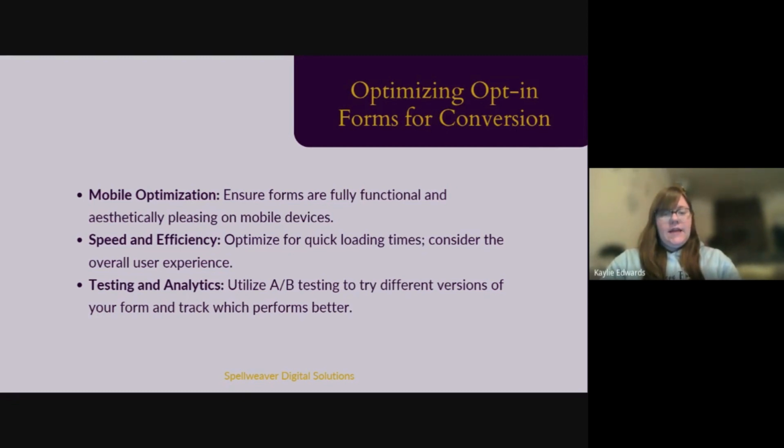Then testing and analytics. Utilize A/B testing if your email service provider provides that. Some do. Well, most do, but sometimes that's in a higher paying plan, so you need to check your email service provider. But A/B testing is really crucial to understand how you can get better conversions. How many more people can you get signed up just by tweaking the design a little bit or tweaking the wording a bit more?